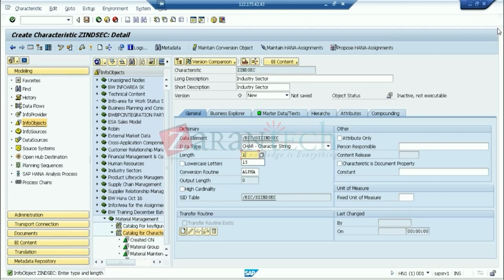So I'll create this particular info object industry sector as CHAR 1. Now let me create a key figure.